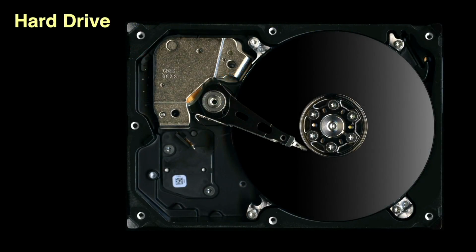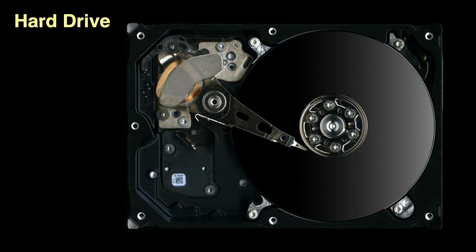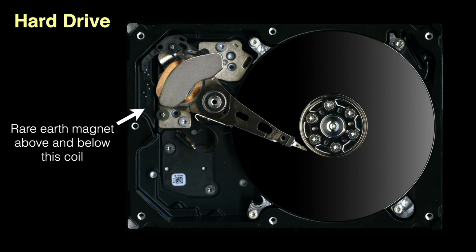The magnetic properties of dysprosium can make it useful in the platters of hard disk drives inside your computer. If you take the cover off your hard drive, don't do this unless you want to destroy your hard drive and all the data in it, you would see the magnetically coated platter where information is stored. Also, beneath the silvery cover in the upper left, you'd find a rare earth magnet used to move the read-write head across the spinning disk. Rare earths are important in many ways to data storage.